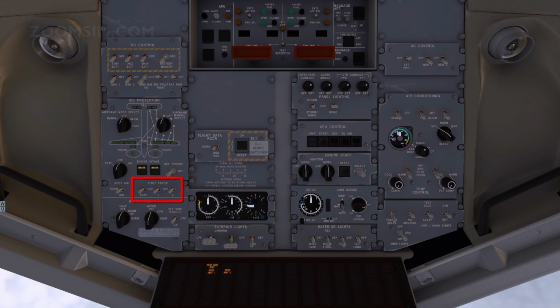Pitot static switches on. The pitot static switches should be on during flight. The standby 1 and 2 pitot static port switches have two positions, off and on. In the off position, the probe heater is not energized. In the alternate position, the associated probe heater is heated and its caution light extinguishes.